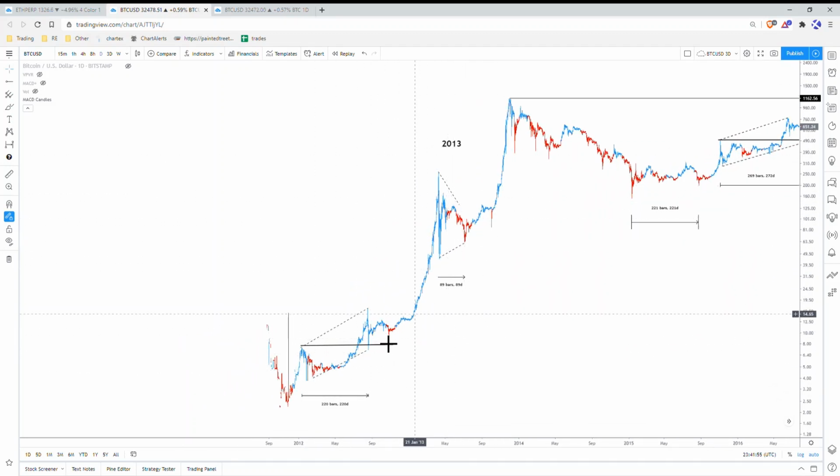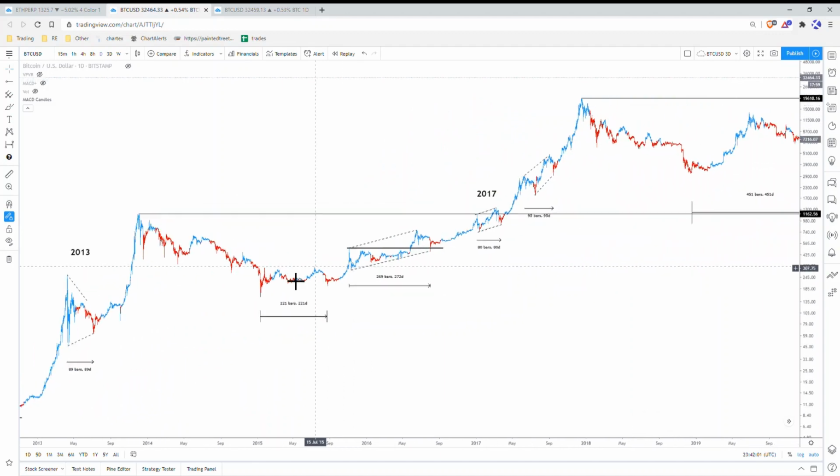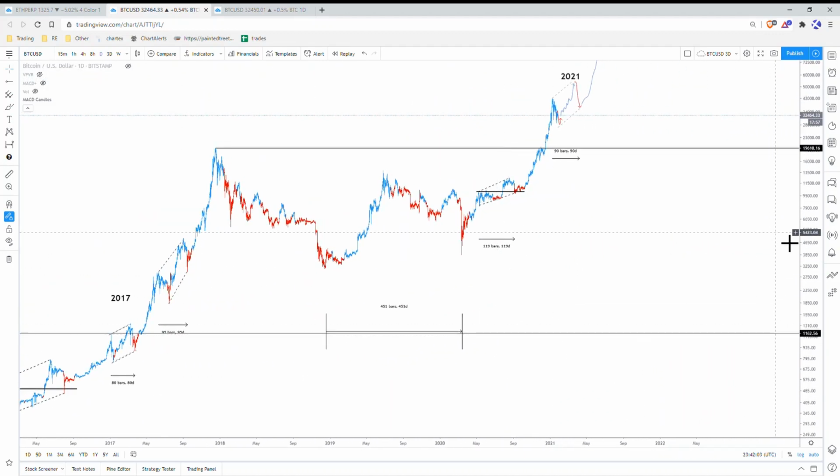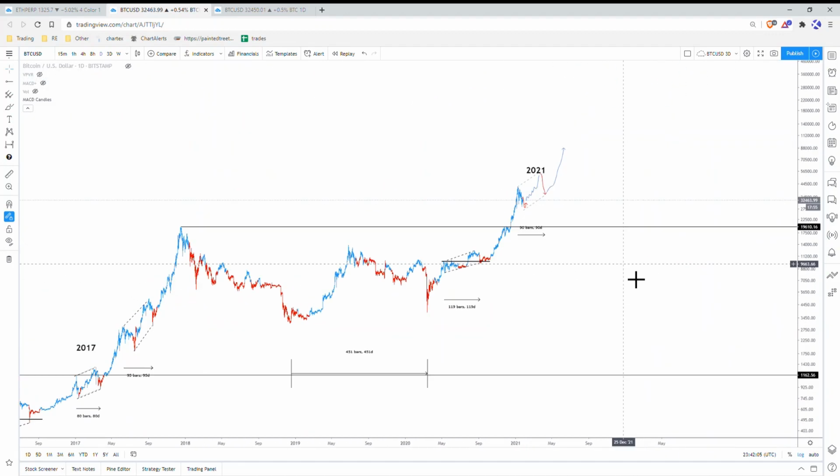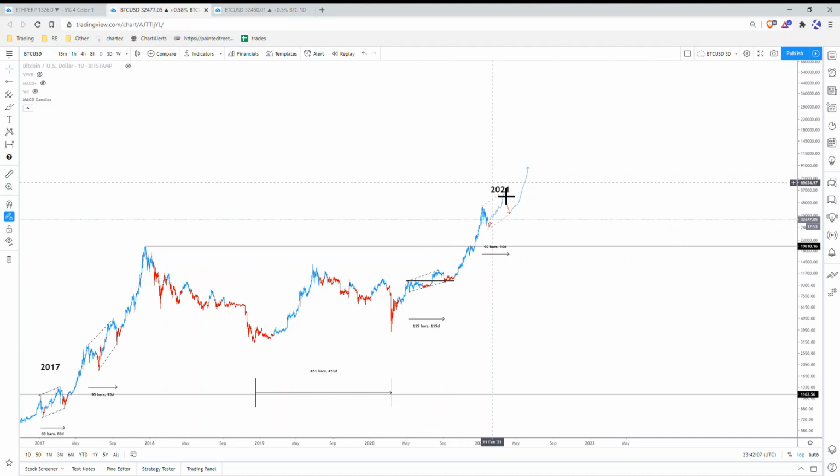If you look back on 2013, we only had the 2 consolidations. Is it possible that here in 2021, the bull run of 2020 to 2022-ish, we only have 2 real consolidations? I think so. And after this second consolidation, we would just see a massive move. I don't think we would top out at 100K. We would expect it to be similar in nature to this one here, right?